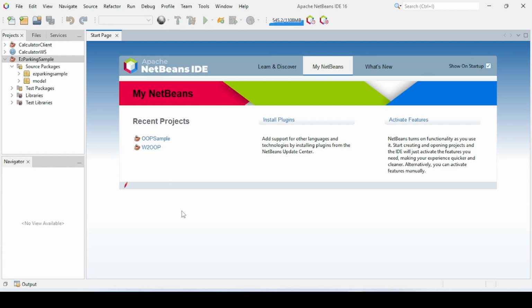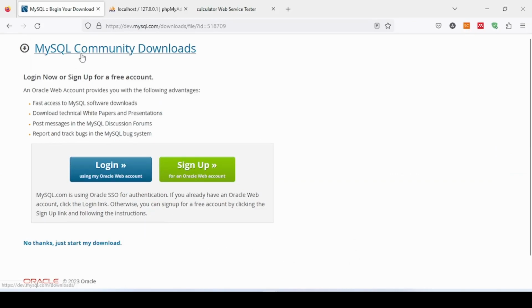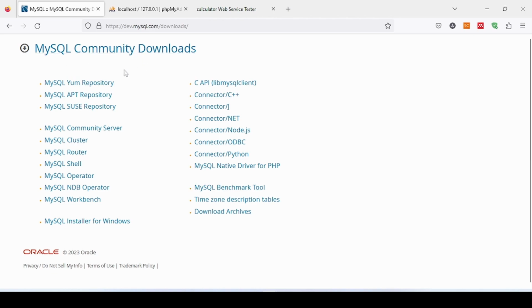Before we can start to connect our Java application with the database, first of all, we need to download the connector, the MySQL connector for Java especially. So we can go to the MySQL community downloads webpage, and choose Connector/J over here, because this is what we want to download for the MySQL connector.